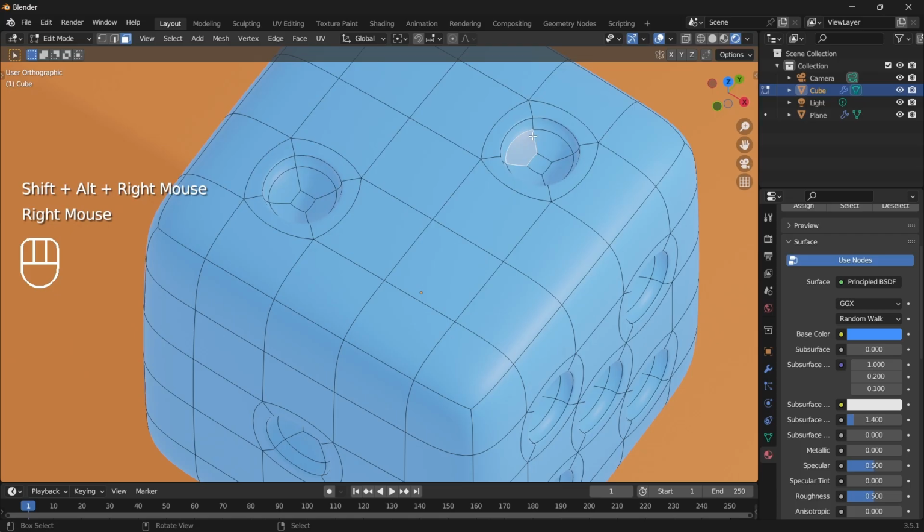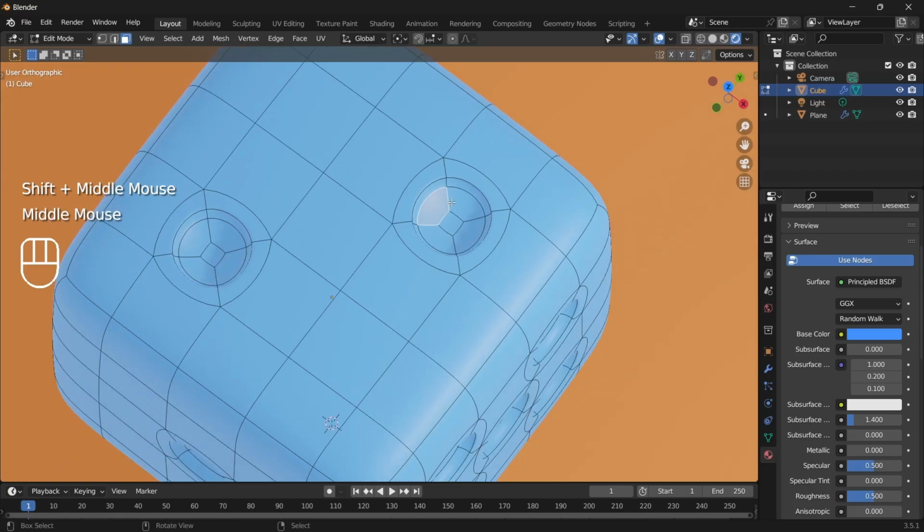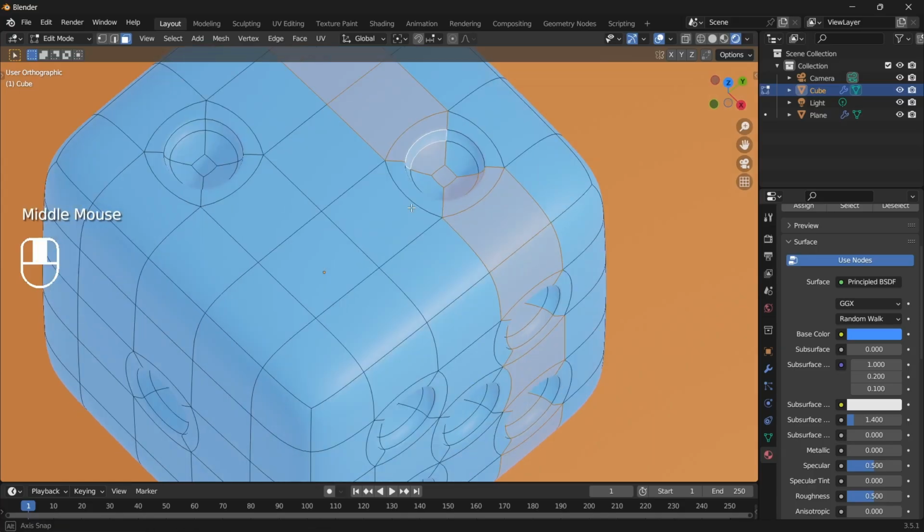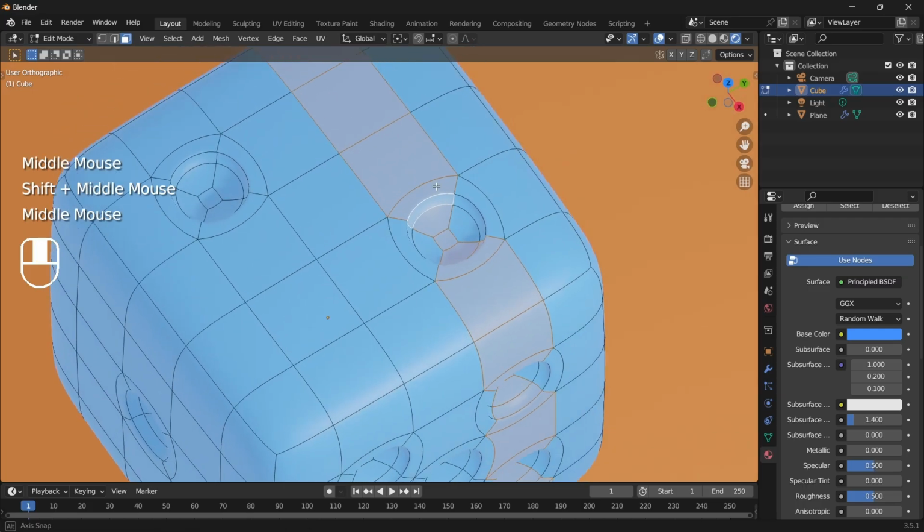And when you select along this edge, it means the perpendicular edge loop is going to be selected. So if I selected, for example, this side of an edge, then the perpendicular edge loop is that one, the band that runs all the way around the cube.